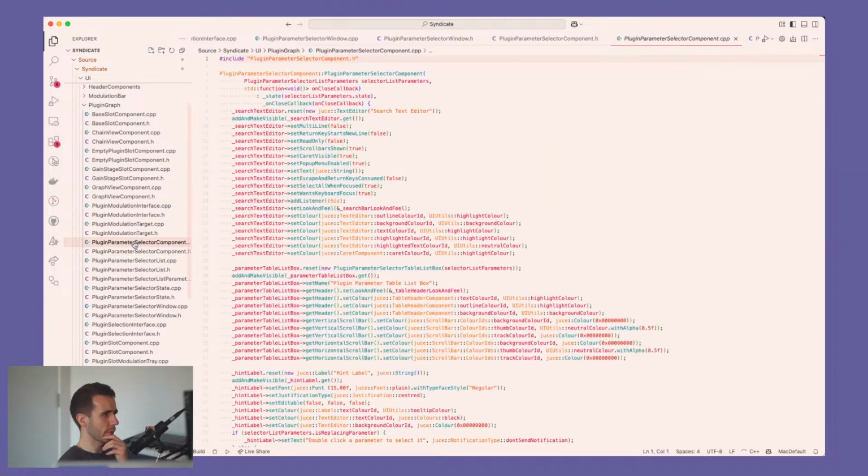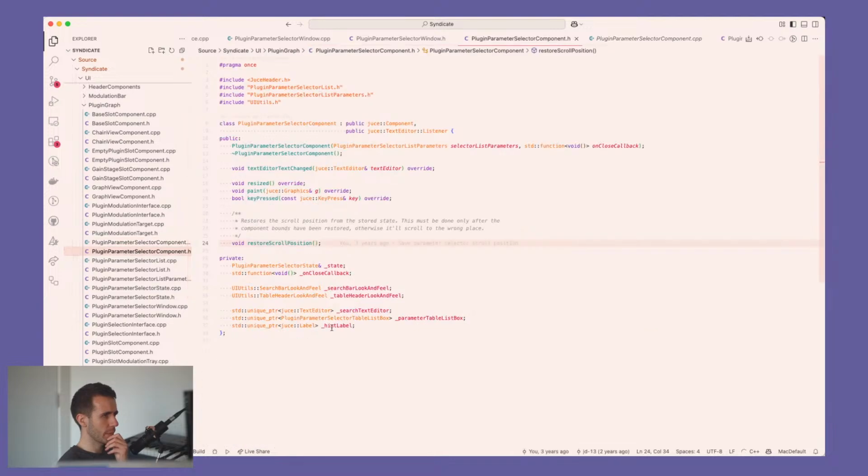Should I start with the very smallest component? Yeah, let's try that. Okay, let's literally just try and replace these three. So we'll do that within this component class and just see if that works. So the only custom component is this one. And this one will need some state stuff going on. I guess this one will need the scroll position as well to be stored. Other than that, I think it should be straightforward.